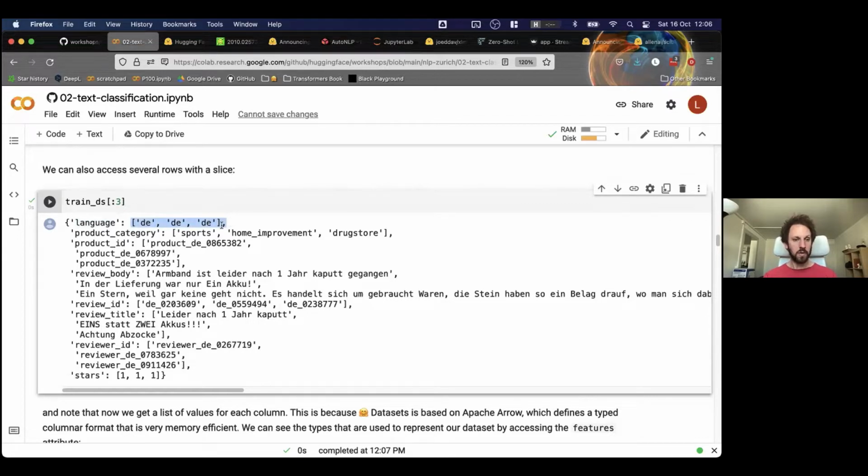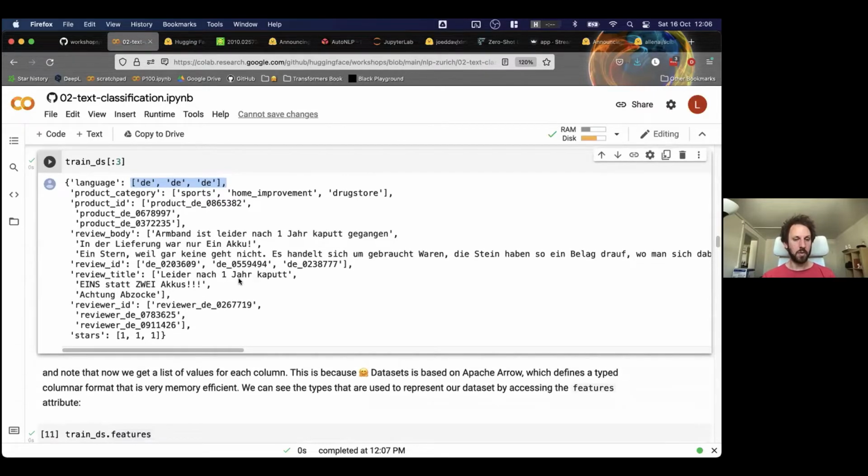And the reason this happens in Datasets is that it's based on a very powerful framework called Apache Arrow. And Apache Arrow is a way of creating data structures that are extremely efficient for data processing, but are also slightly different in flavor to what you might be familiar with, say, Pandas. So in Arrow, everything is a typed columnar format, which means that instead of doing all your operations row-wise, you typically try to do them column-wise. It's much faster to do these things this way.